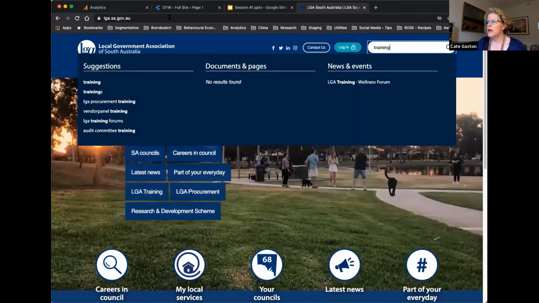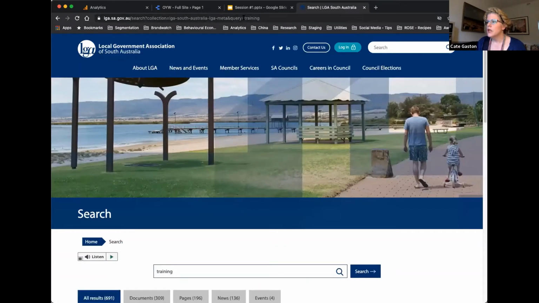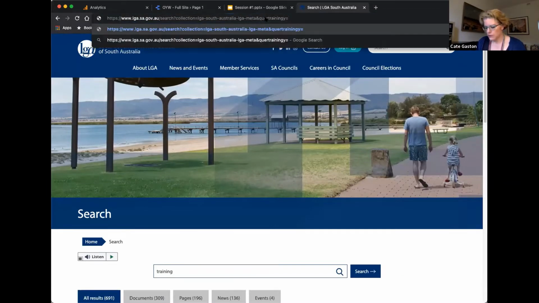And up in the search bar here, in the back, because this is the word that we search for, training, and before it's got the equal sign. So what Google was asking in regards to the parameter was whether or not prior to the equal sign it uses the word query or has the letter Q. So as we can see here, that's how you can figure out. If you go onto your website and use the search engine, you can figure out what the parameter is.